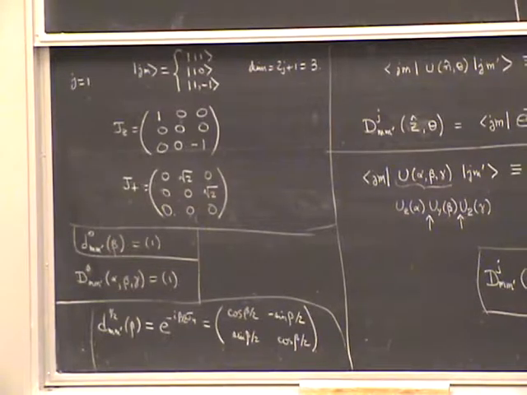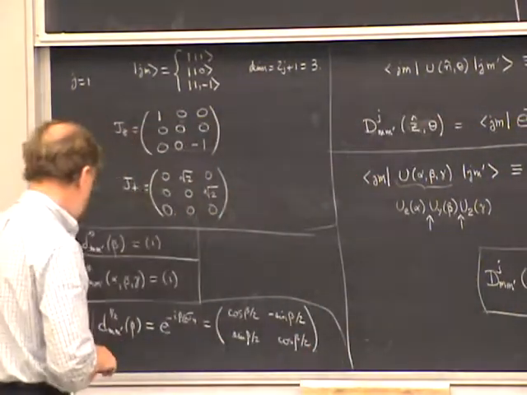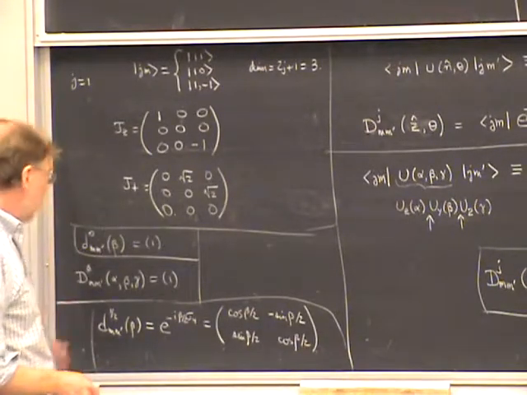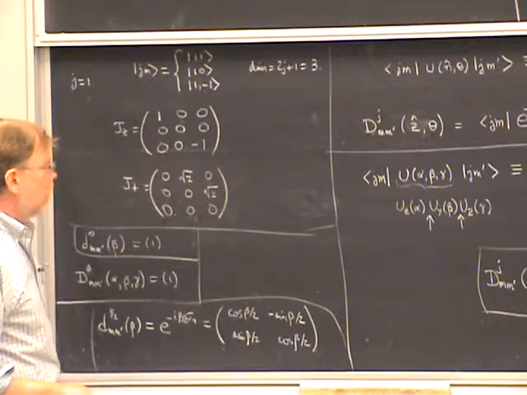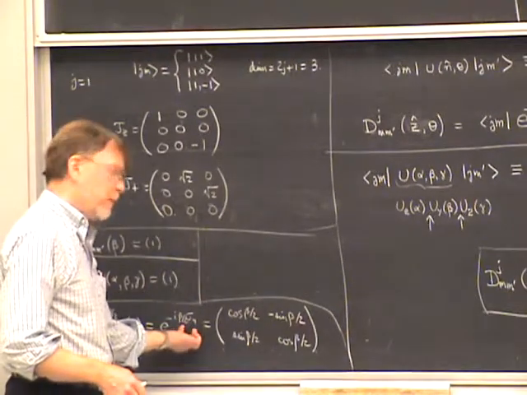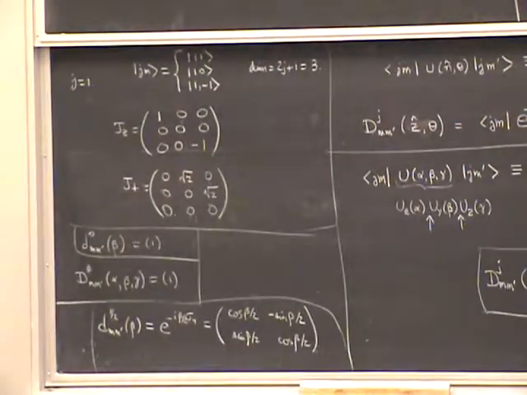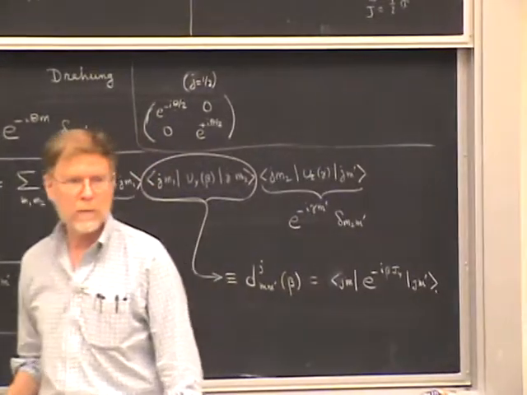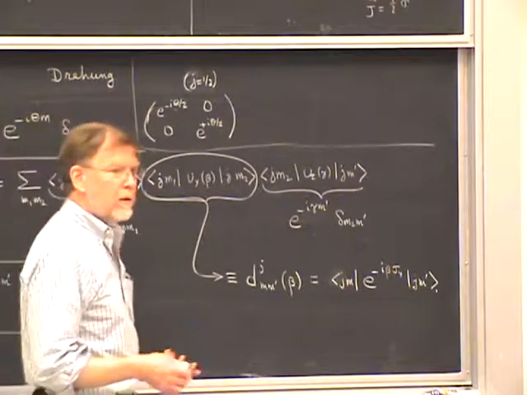All right. Okay, I think that's all I want to say about rotation matrices. I did just the 0 and 1/2 case. I'll leave it as an exercise for you to look at the j equals 1 case. There, as I say, the essence is to do the y rotation. So what you need to do is to work out the matrix elements for Jy, and you do that by subtracting the matrix elements for J plus and minus and dividing by 2i. And then you need to exponentiate the series.